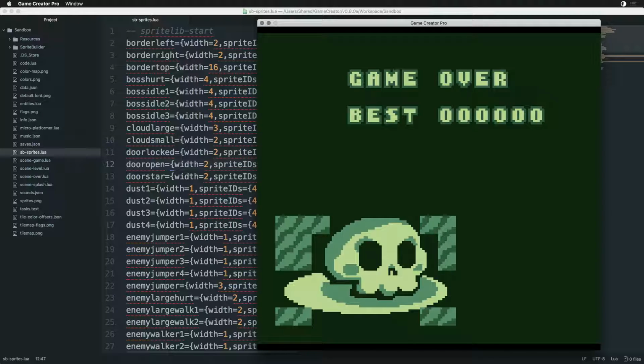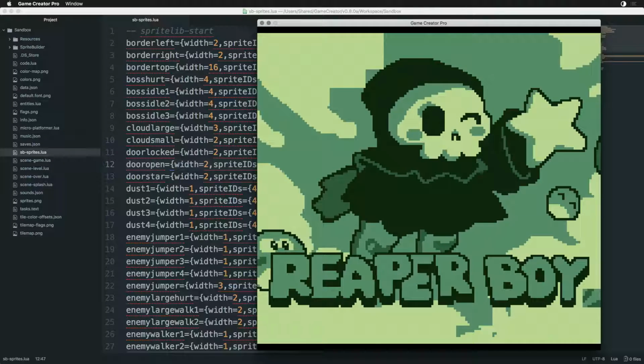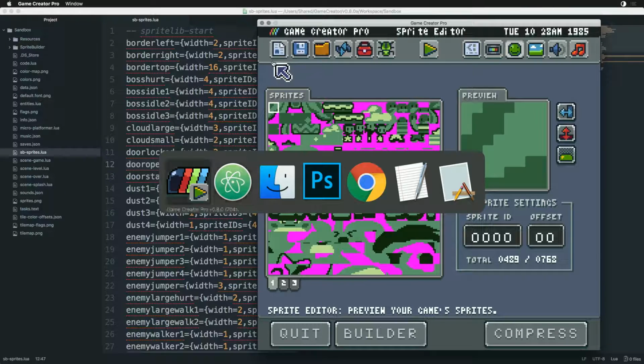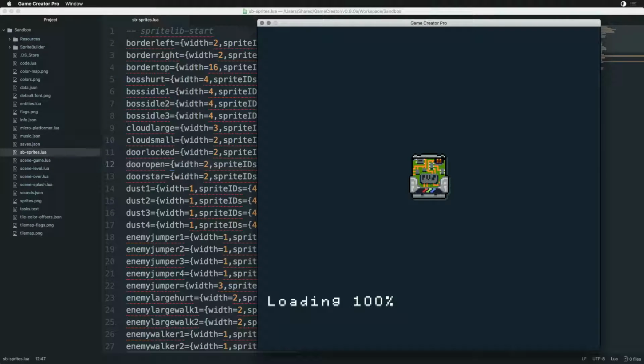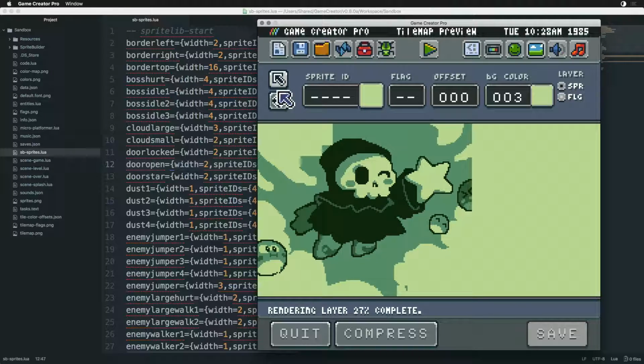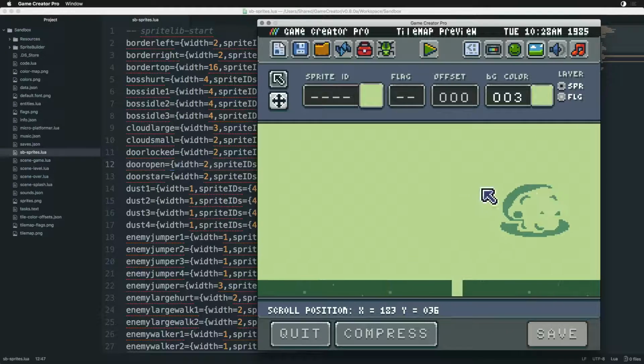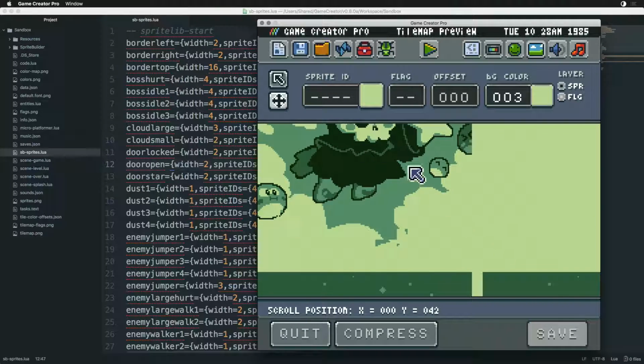Interesting. I wonder why these little graphic glitches are showing up. Let's take a look at the tile map and see what's going on here. All right, everything looks right.